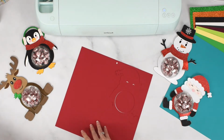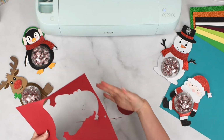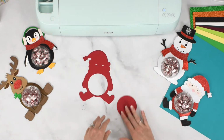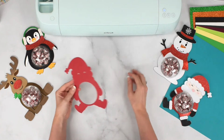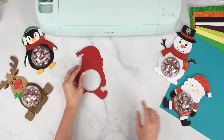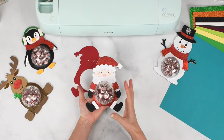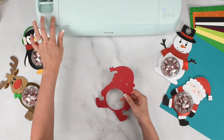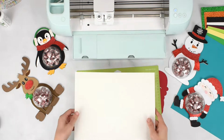There we go. You can see our paper is nice and flat, and we're good to go there. Our little Santa got caught. There we go. All right, so this is one of our layers. I'm going to proceed to cut out the other layers for this design as well. This one's a flat cardstock color, but you could also do this in glitter. It's really pretty in glitter. You can mix and match and just create some different textures and looks to your design here. So let's go ahead and cut out our other layers here for this project.